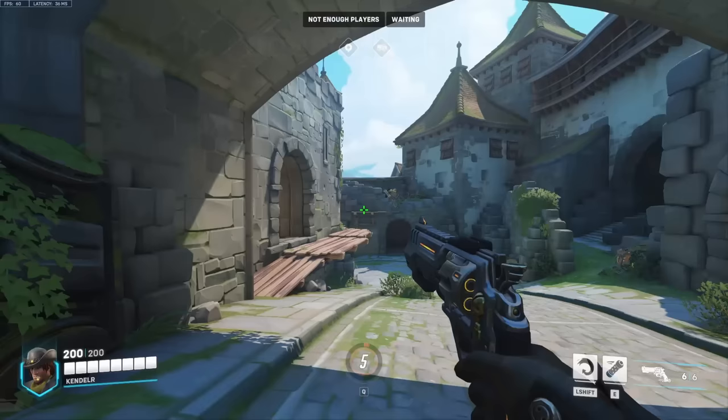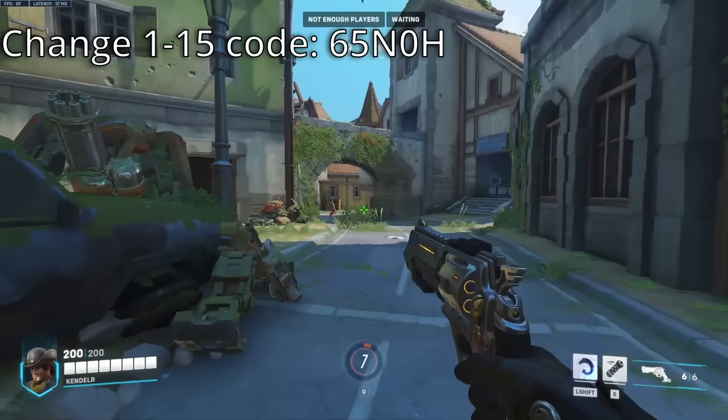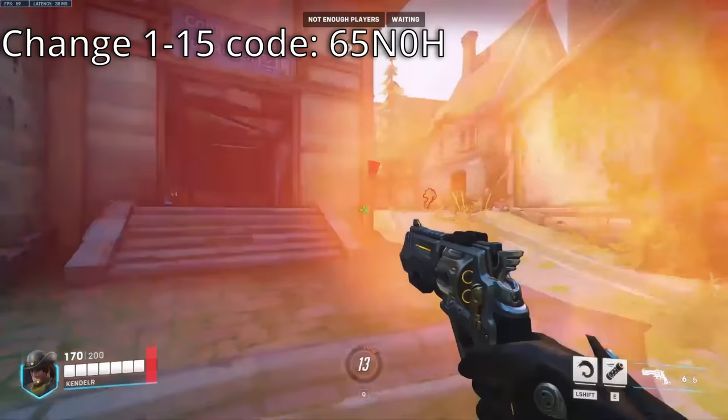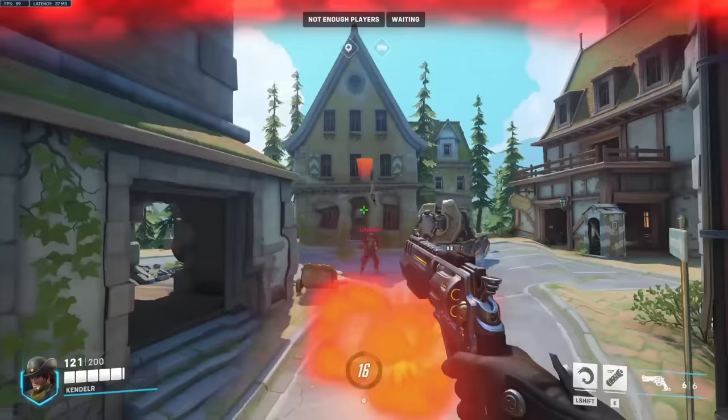Next up, I got two that are kind of similar. Ian McGregor, every bullet causes lasting damage because you're bleeding. And Mint Choco Cookie, a game mode where every shot is realistic, like you would get stunned by Ryan and Widow would make you bleed. So if I shoot this Junkrat over here, he's gonna start bleeding. And you can see his health kind of going down. You can't exactly see it, so I'll try and get shot by him. I did not take enough damage for it because I barely am not. But you can kind of hear him getting hurt, so eventually he'll die. Eventually. Ow.